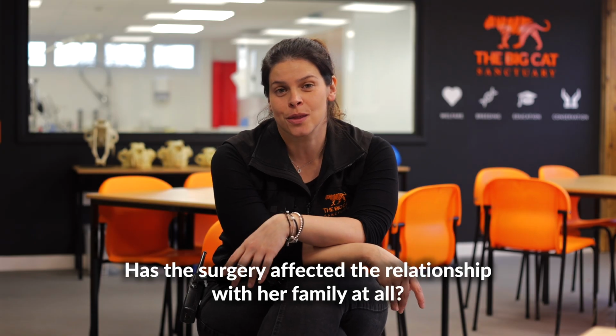Her interactions with both her mum and her brother are completely normal. When she was going under anaesthetic, we did have to separate her off just while the anaesthetic sunk in and then also while she recovered, but we wanted to get them back together as soon as we possibly could, and since then they've been completely normal. Atan, her brother, is not very forgiving, so even while she was recovering from her anaesthetic, he still wanted to play and was pushing her around and things like that. So interactions with mum and her brother are absolutely normal.